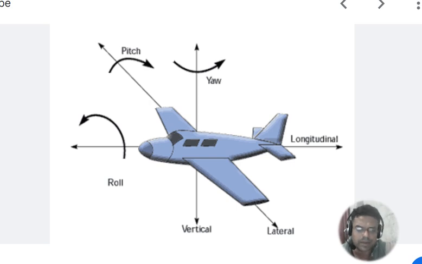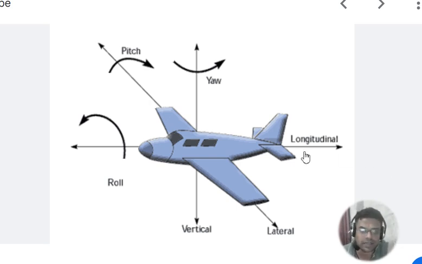plane. Okay, but in a normal aeroplane, when we talk about a commercial aeroplane which we board to go to some destination, they will generally have 3 degrees of freedom, and they can perform only 3 different types of motion. Okay, so what are these 3 different types of motion, and how do these motions take place in an aeroplane? That we are going to study.